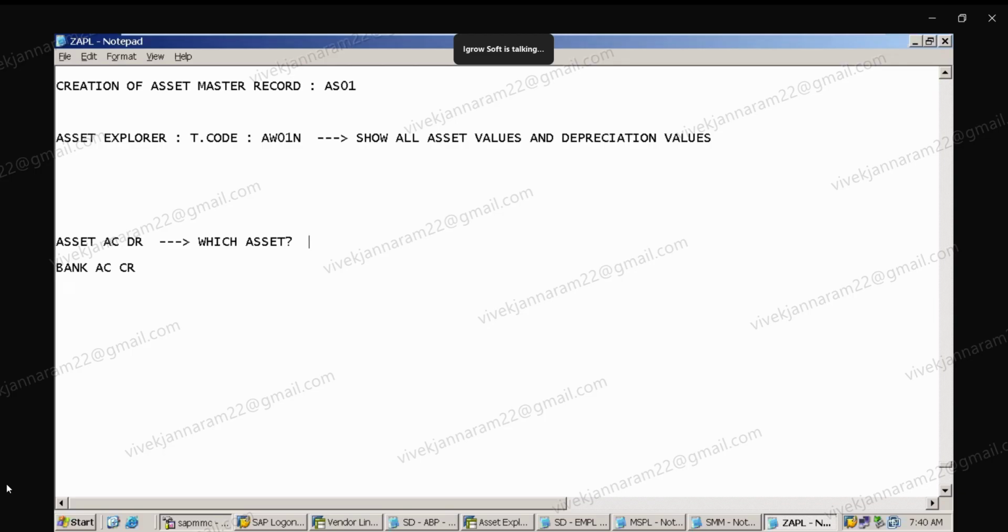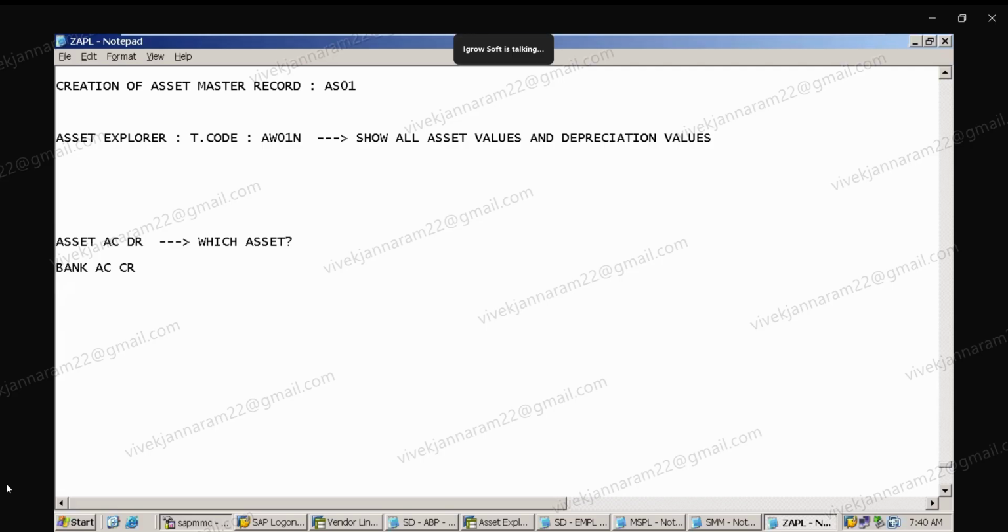So first I can create the building's master record, then I can say I am buying this building. Before you can acquire the asset, you need to create the master record for it.